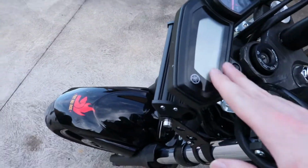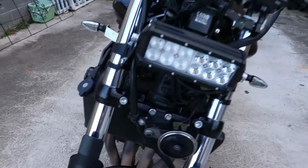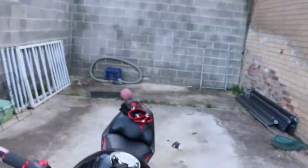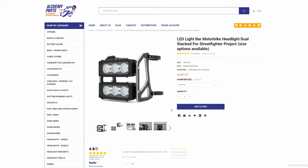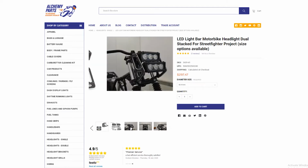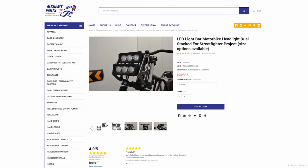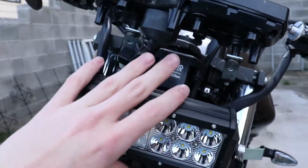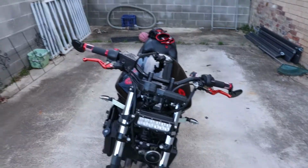So you got your speedo, you got your light bar. You can choose any headlight you want. And the thing I'm about to do, guys, because you can see here you got cords and all that, and there is no way you can get rid of these cords. So right now what I'm gonna have in this video is this sight. I'm planning to buy these two light bars with these two nice brackets, and with these brackets and these two light bars, it's going to cover all my cords and all the messy stuff. It's about the same size as this light bar. So I'm going to have this light bar here and then this light bar here, and it's just going to cover everything. Okay, and so I'm going to show you with the speedo now.